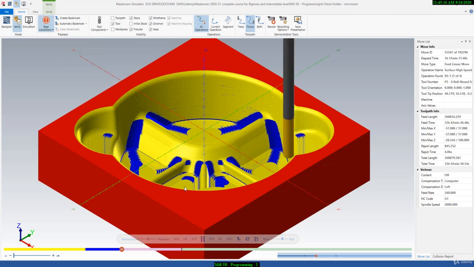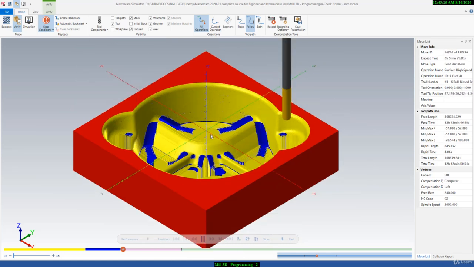So it is a semi finish. We will make it faster.